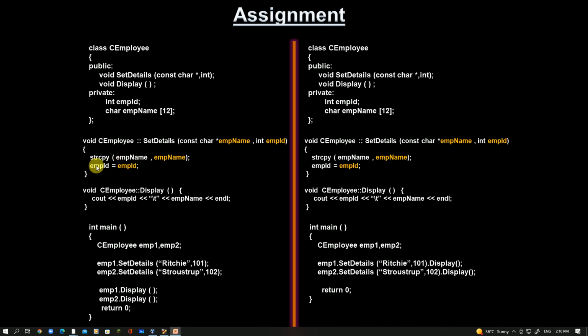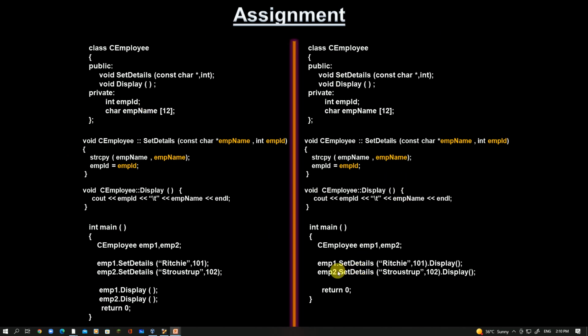So now here I am doing strcpy(emp name, emp name), emp id equals emp id. Now do one thing: take this program as it is, compile it, see what output you are getting, and analyze why you are getting this value. And how can we resolve this? Once you resolve this problem, then come to the second assignment.